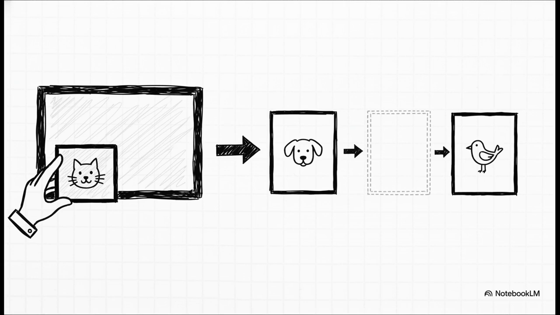That means an image can be a cat, or a dog, or a bird, but it can't be all three at the same time. Sticking with our food analogy, this is like ordering a main course. You have to pick one, the steak, the fish, or the pasta. You only get one plate.